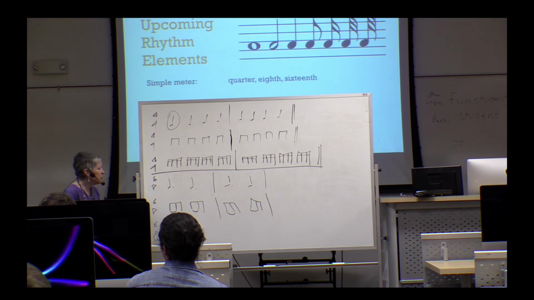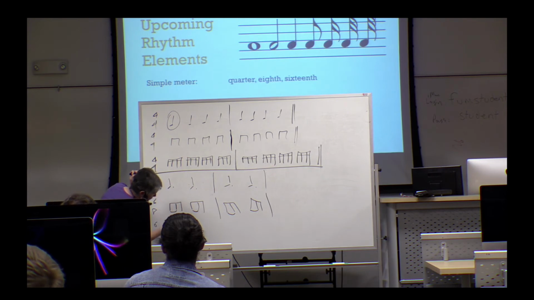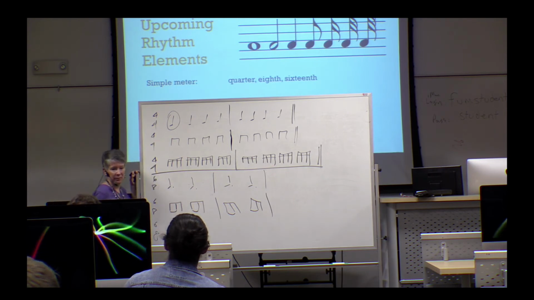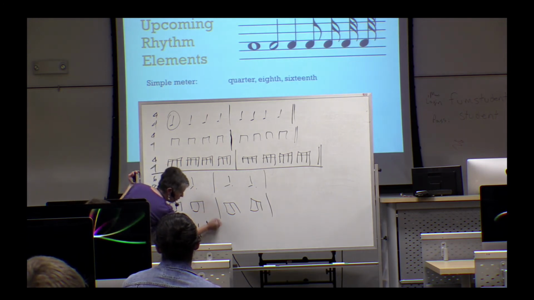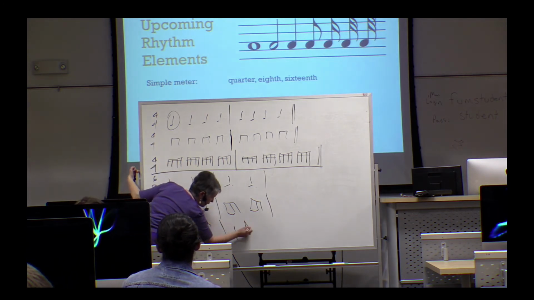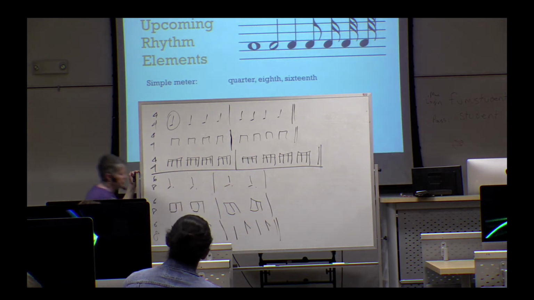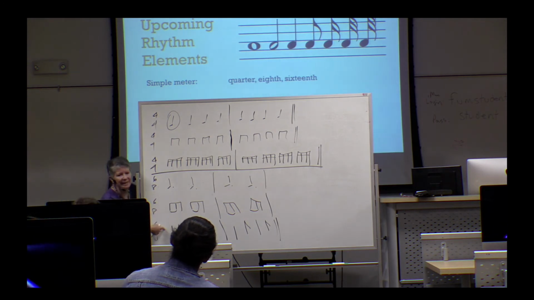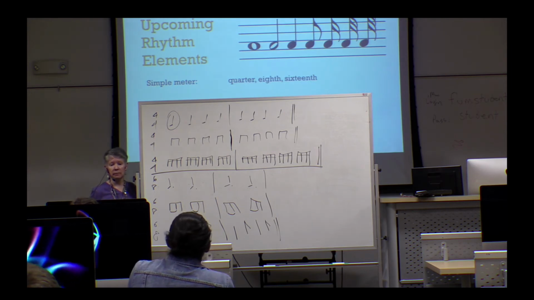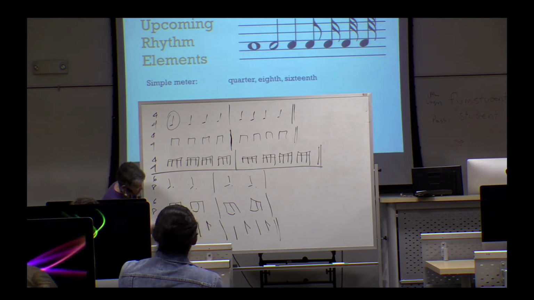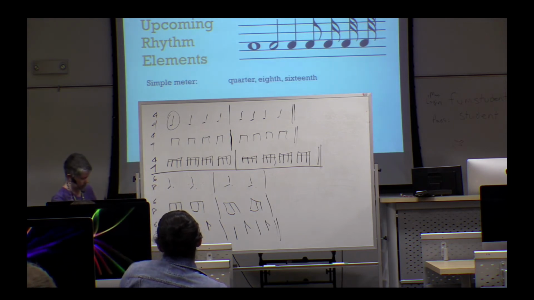You good? The easy way to rewrite this is 2/8 equals a quarter, and I got an eighth left over. Make sense? Because these are tied. 2/8 tied equals a quarter, and I got a single eighth left over all by itself. So these two patterns are completely identical. I can't tell them apart if someone were to perform them. They are written a little differently because this is tied, but when you tie them together, it's the same as that. Okay? So good. Do this one.